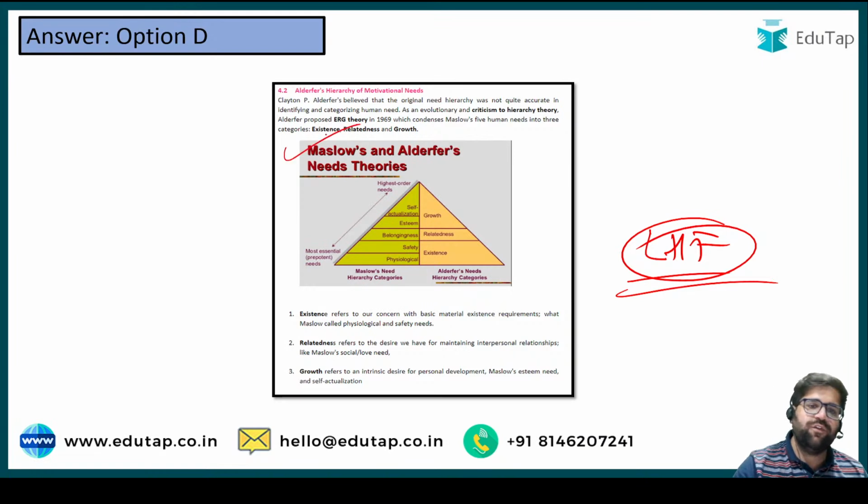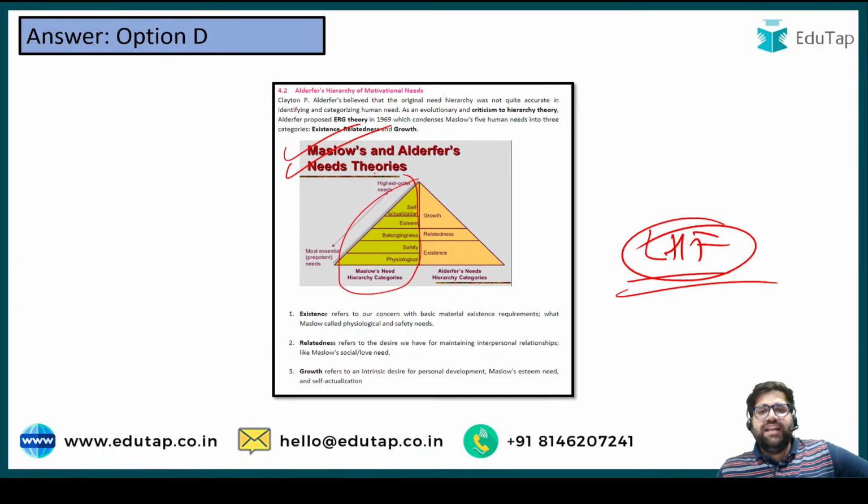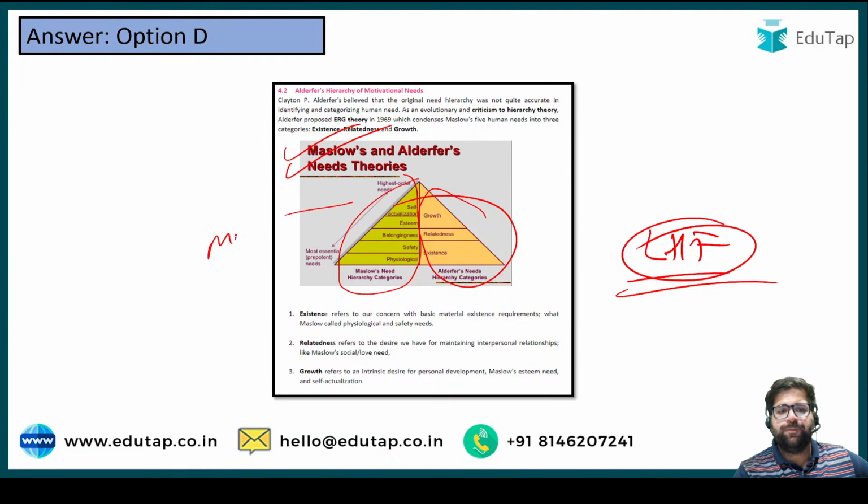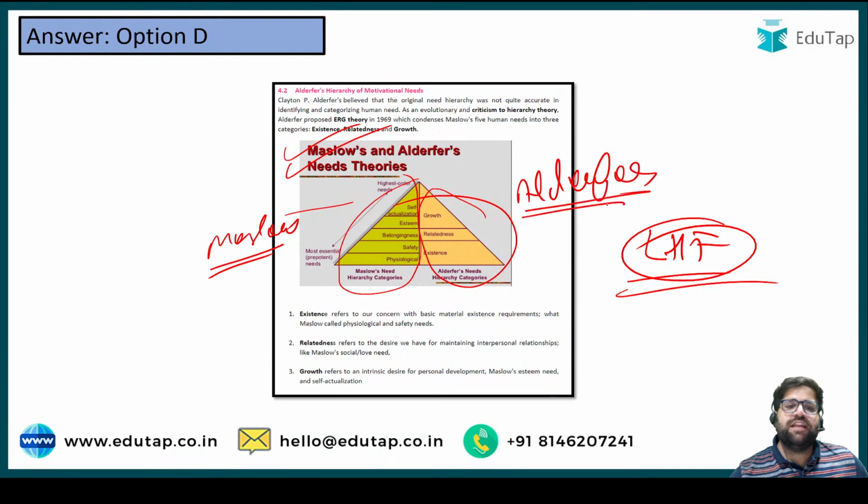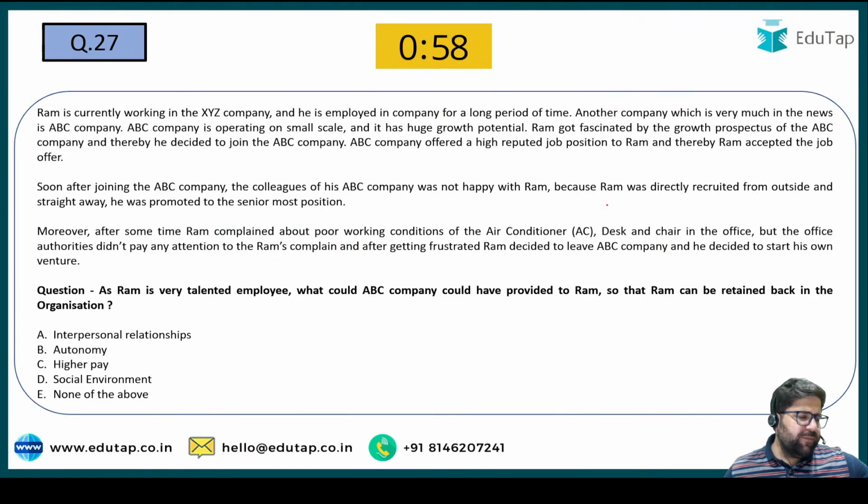Now this is a very beautiful diagram, and we have received many positive feedbacks for this particular diagram, showing how different motivational theories or motivational needs of Maslow were adapted by Alderfer. So this is the motivational side of the Maslow pyramid, and this is Alderfer. You just have to understand how Alderfer formed his theory based on the motivational theory given by Maslow.